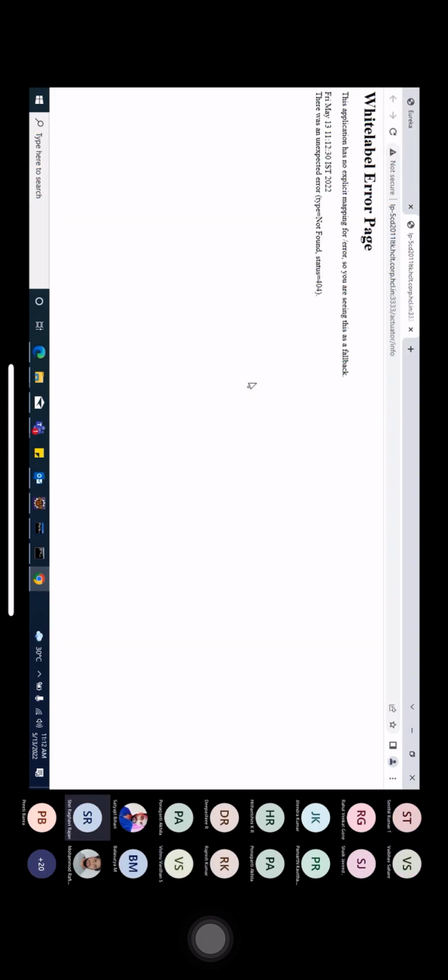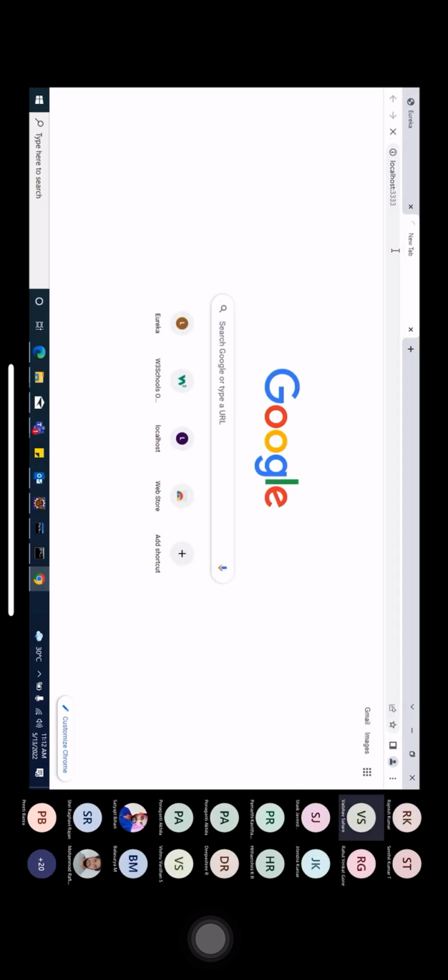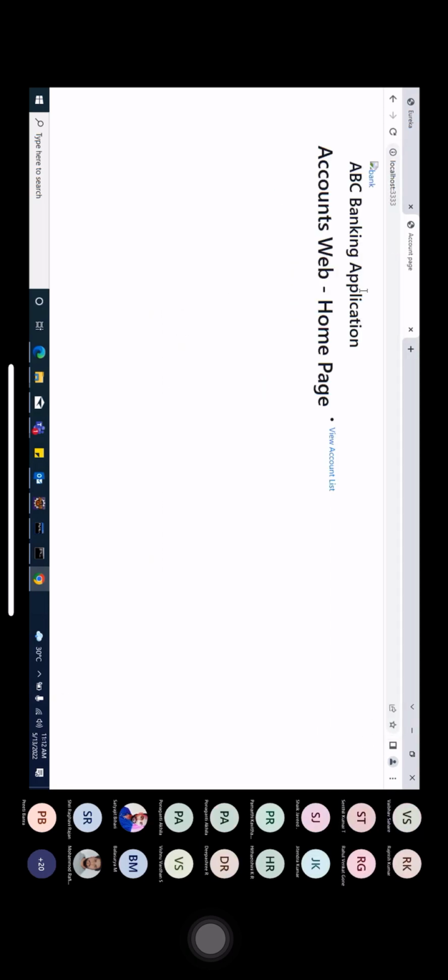You should always try to rectify the errors by yourself. Once you go to a project, who will help you rectify the errors? So you just have to see the console. What was the problem in the console? Now open another tab and give localhost colon 3333. Why is it coming like this?